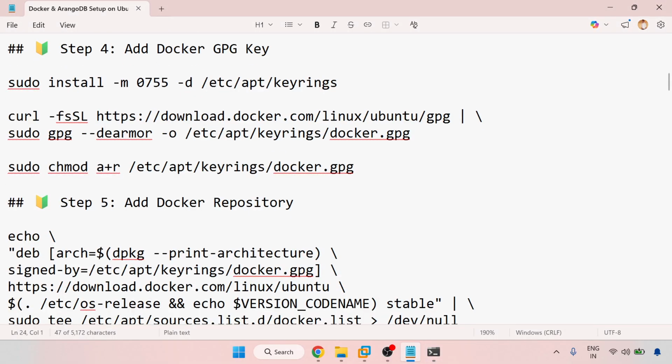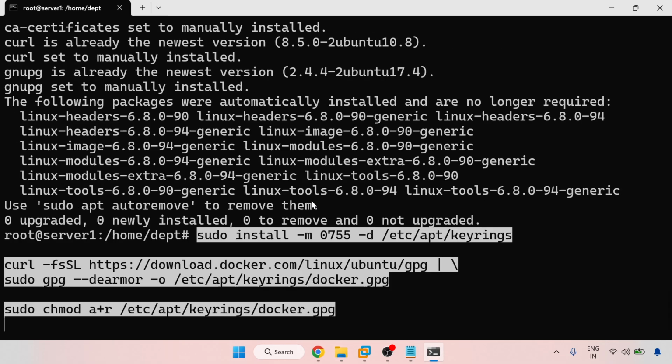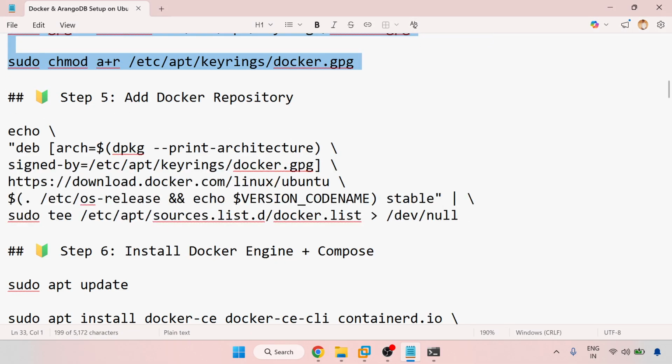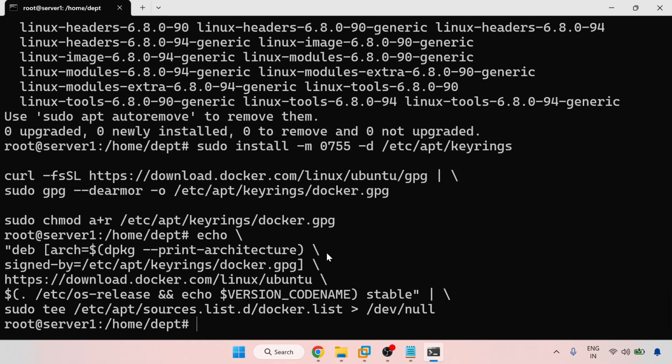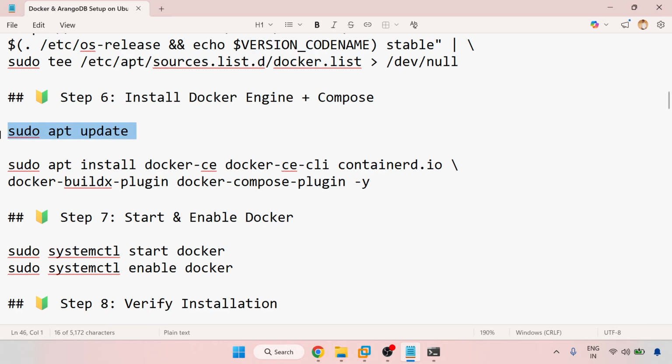Next, add the Docker GPG key. So run this command. Now add the Docker repositories. So we are adding the Docker repository. Done. Next is to install the Docker Engine and Compose. Whenever you change anything in the source list, just update your system.